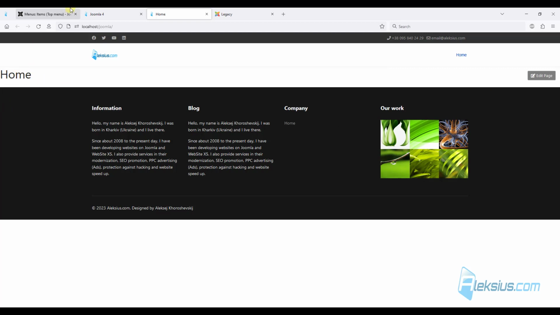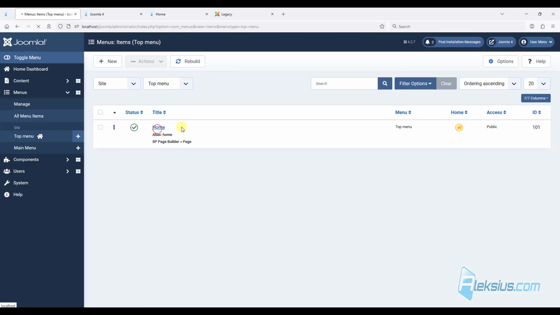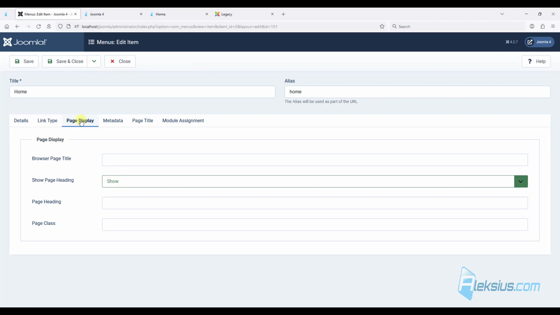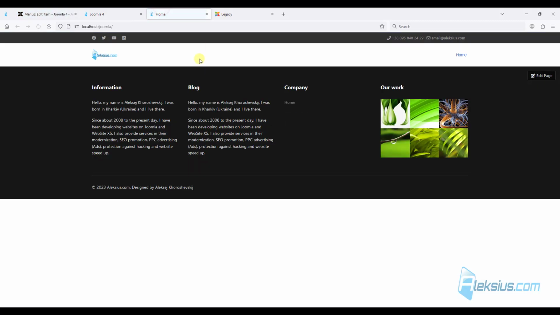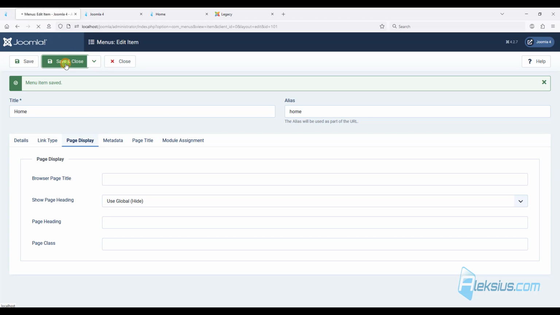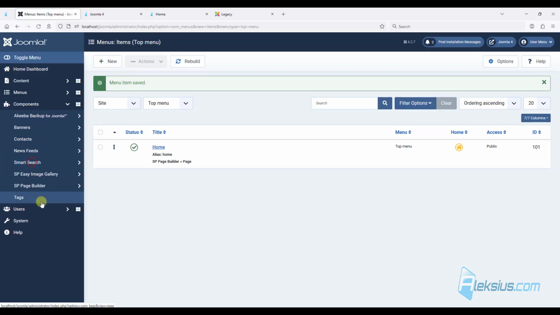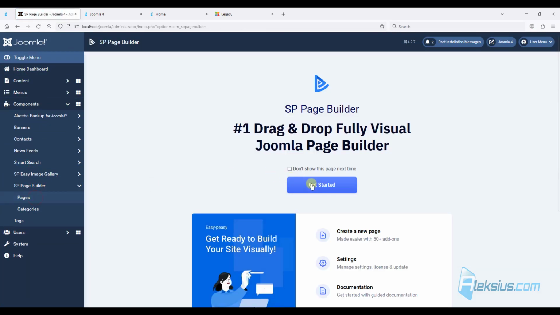Let's delete this word, go back to the menu item, page display, and use global hidden. OK, we can see a blank page, and now we can continue to create our home page.